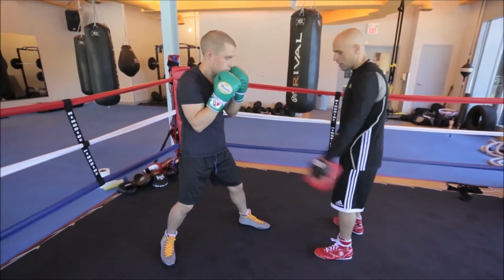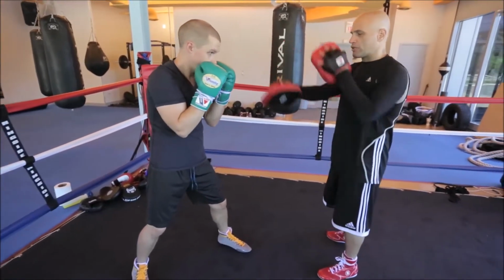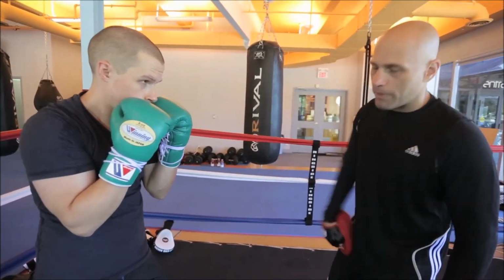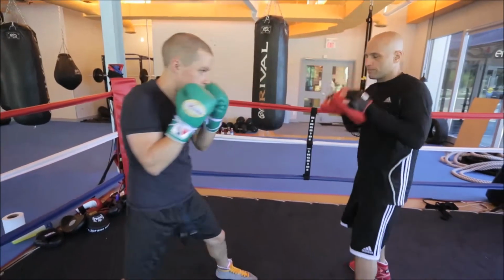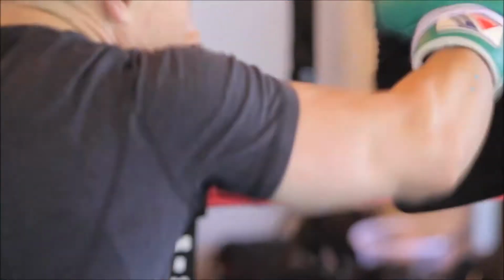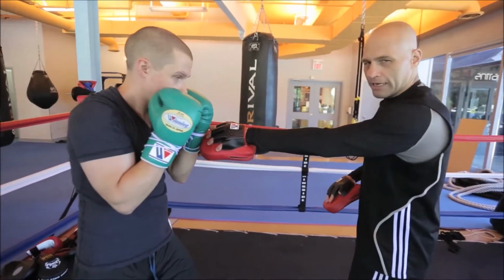So this is a basic combination. I'm looking to make sure that he's not rolling his hands, that he's not loading that right hand, and that he's bringing his jab back. 1-2. 1, 2. Let's say he adds the left hook. 1, 2, 3. That hand, I want that hand to come off the chin.